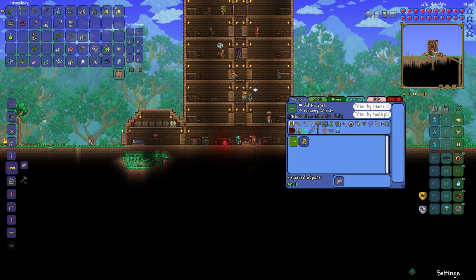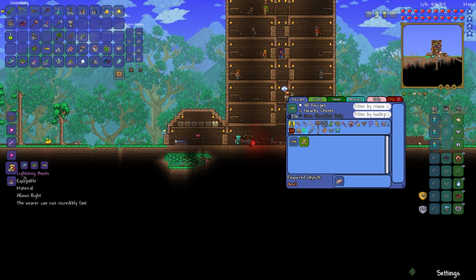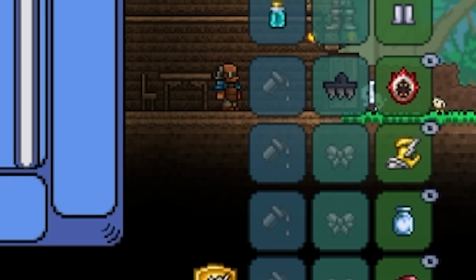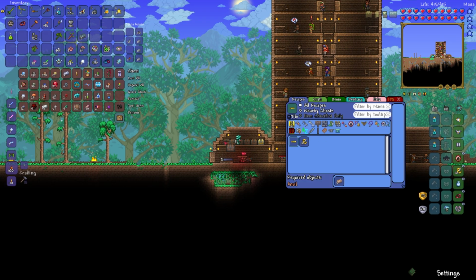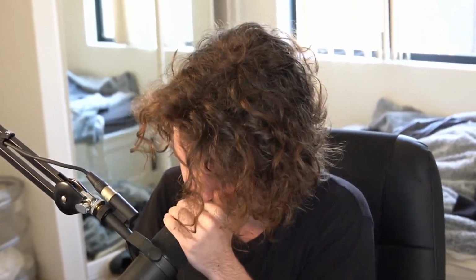Speaking of useful, the Calamity mod introduces a brand new mechanic which basically allows the player to craft accessories. So with that in mind, we crafted the lightning boots as we desperately needed an upgrade to our movement. Maybe that's because we're about to battle a few more bosses.